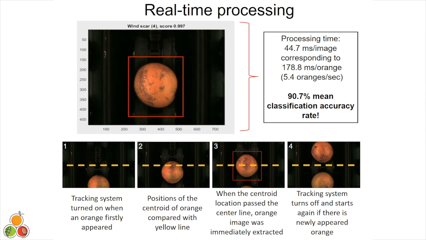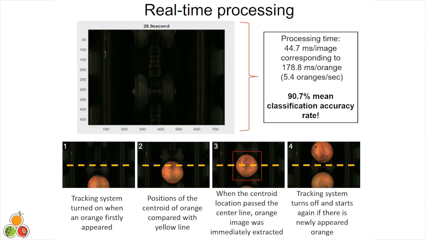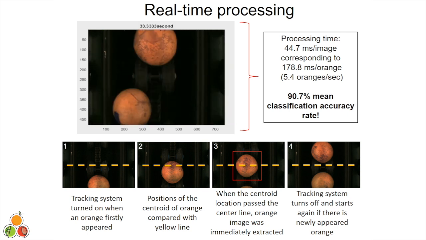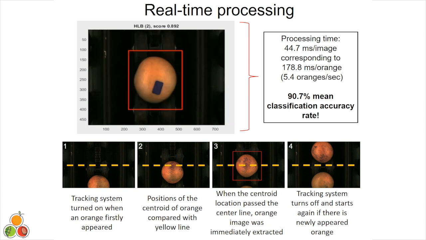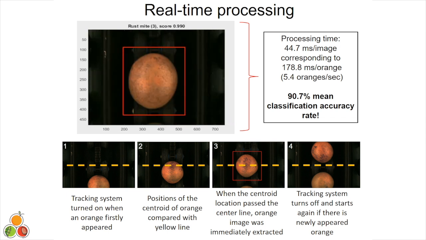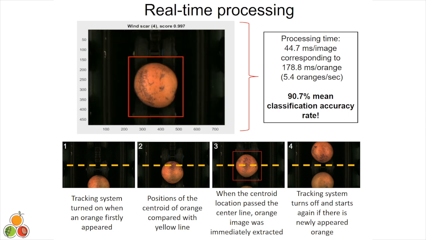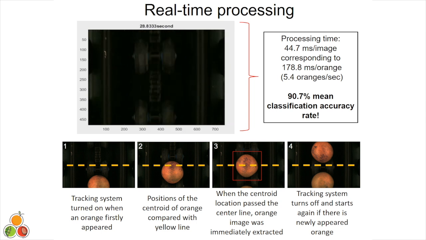Any change in color was detected or could be detected, but in this particular case, there was a 90% classification rate. So this piece of equipment was able to segregate these 4 qualities with a 90% accuracy, or only around 10% error rate, at around 5.4 oranges per second. So I just told you the throughput. Is this appropriate? Too slow. So what do?